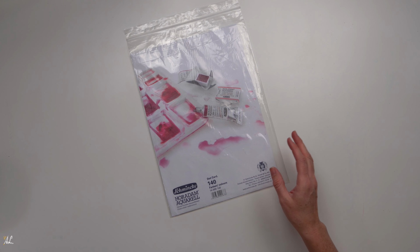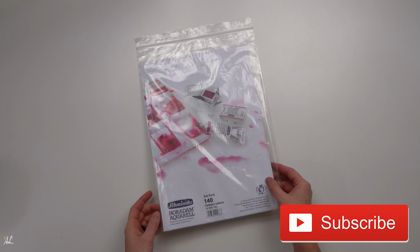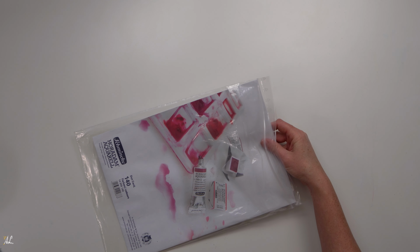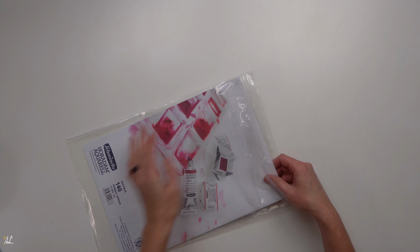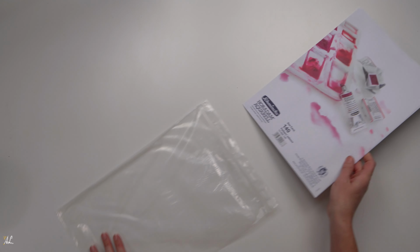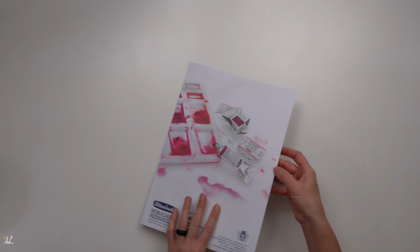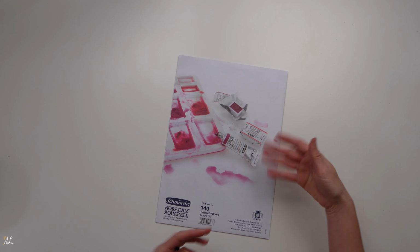To start off this new year, I thought I would try a brand of watercolors that is new to me. I got the Schmincke 140 dot card where I can test and try all the colors that they have, with the exception of their new granulating line. Okay, I have not opened this. I got this a while ago and I just haven't had a chance to really sit down and go over their colors.